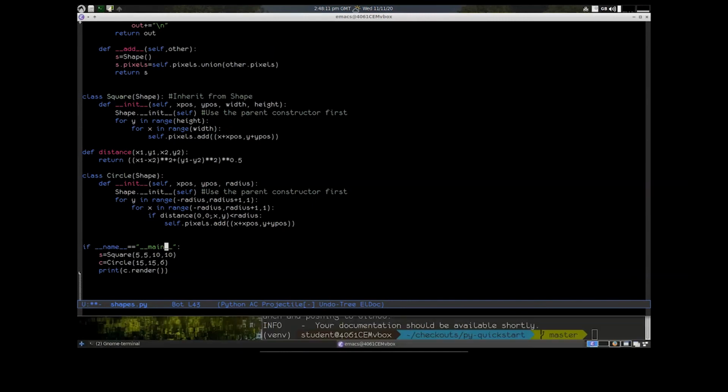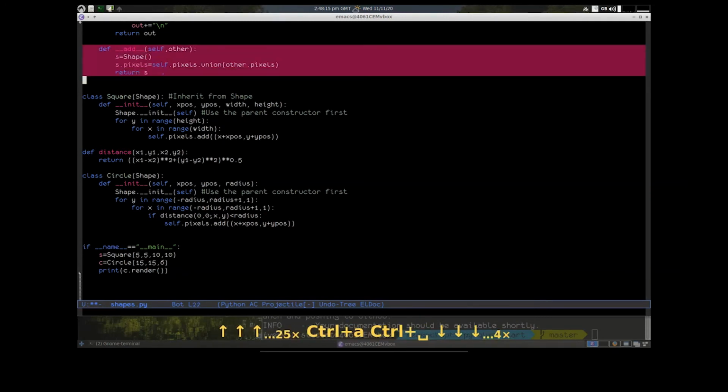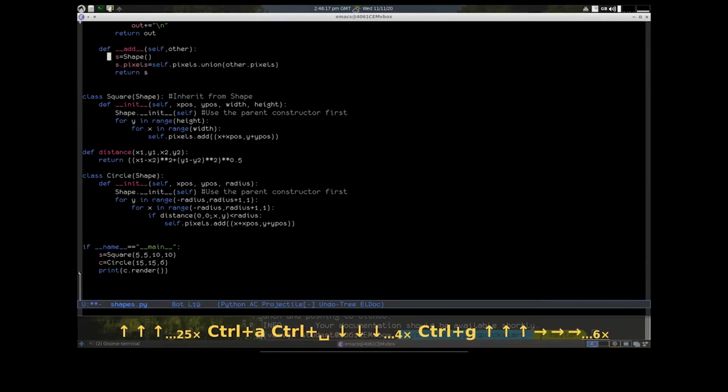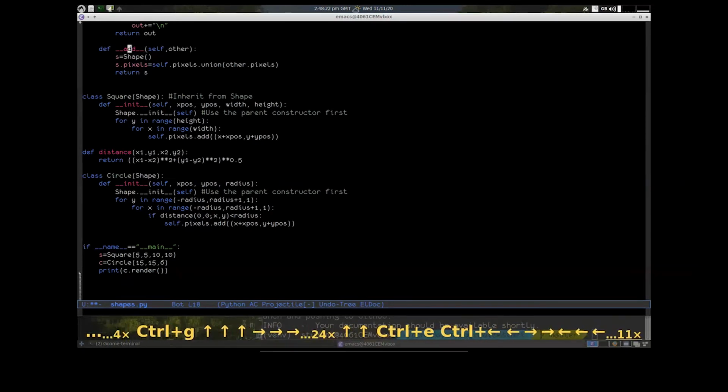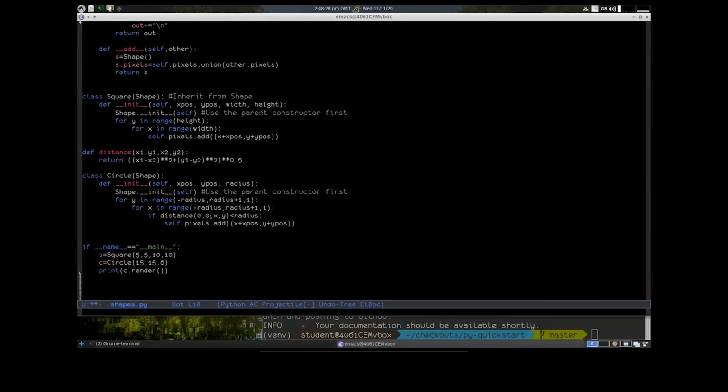Great. We can also do some clever stuff then, right? So look at this thing. Add says we're going to make a new shape. We take in something else, so this is to add to itself. Remember the double underscores. This dunder with add in the middle is the one that's used when we do something plus something else. So this is actually overloading an operator now.